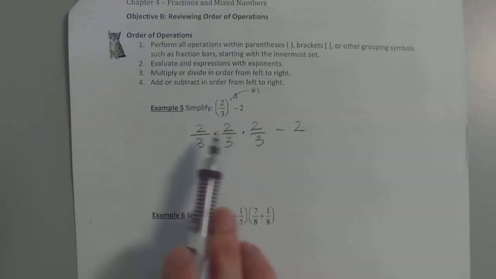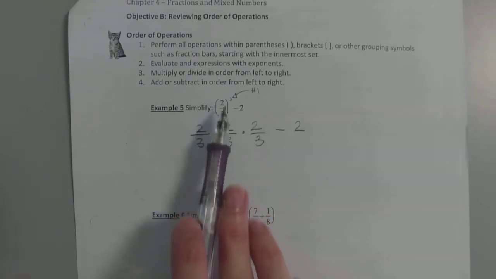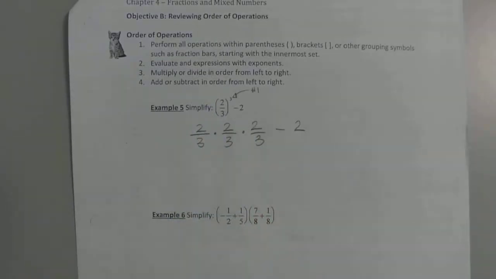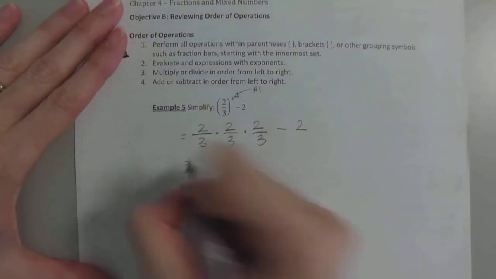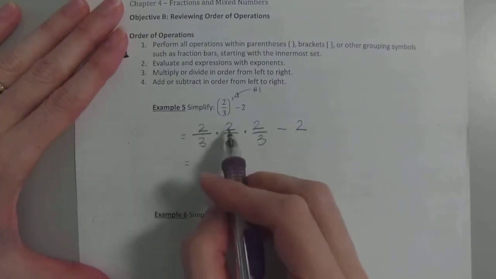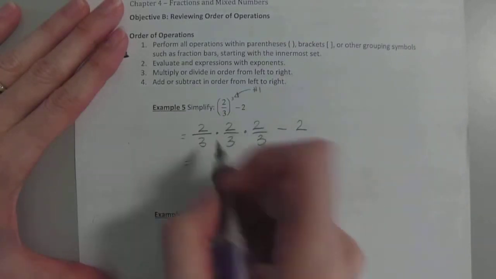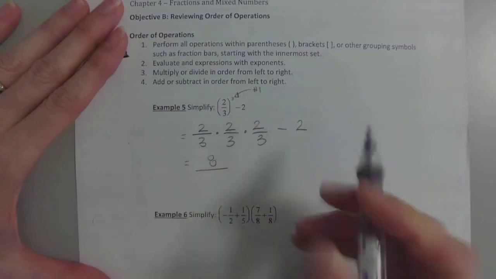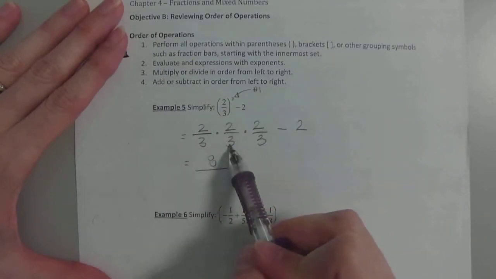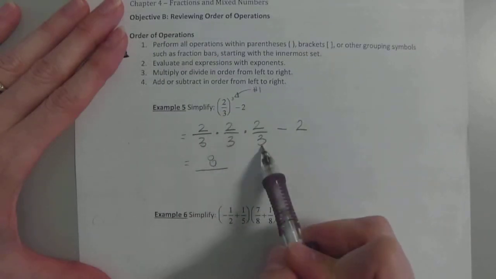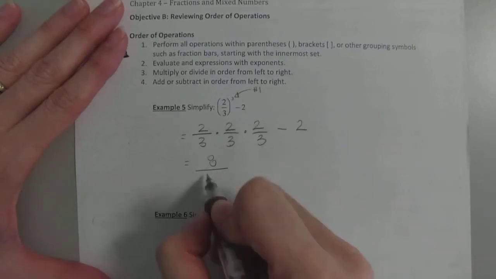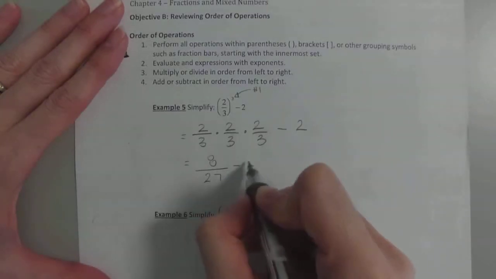Minus 2. All right. What's nice about fractions when you are cubing them, and again, I use nice loosely, is that if they didn't reduce before, like 2 and 3 don't reduce here, they won't reduce when you cube them either, right? The whole top is 2s, the whole bottom is 3s. Nothing's canceling out. And so we just do the math. What is 2 times 2 times 2? 8. 2 times 2 is 4, times 2 is 8.